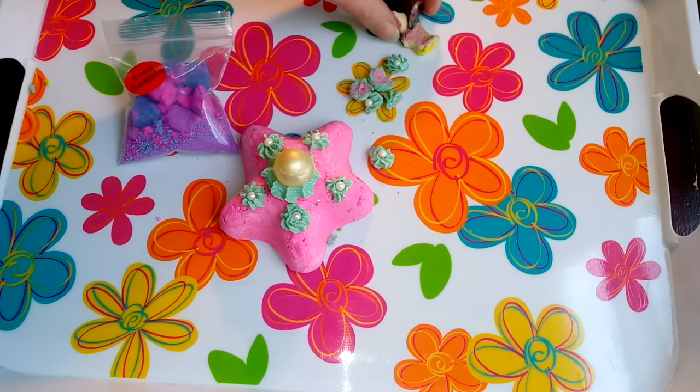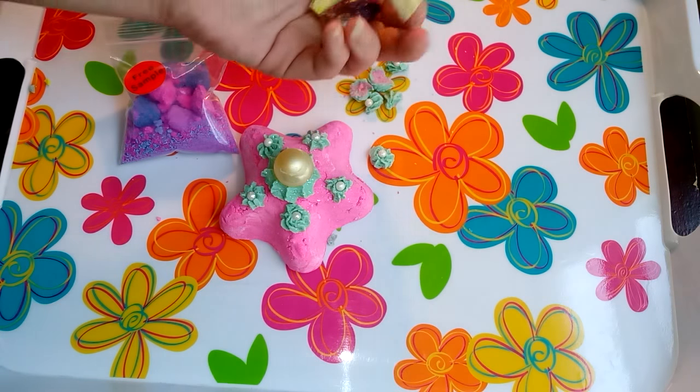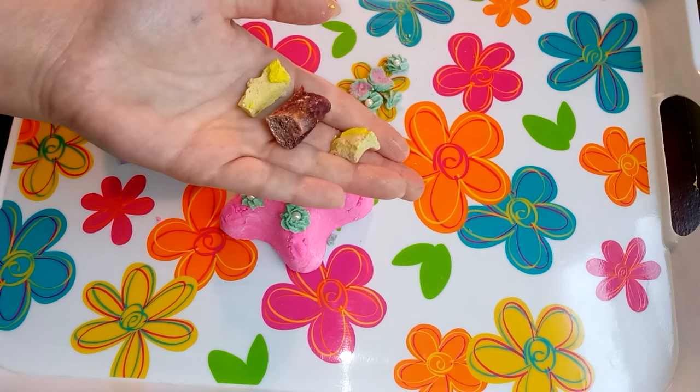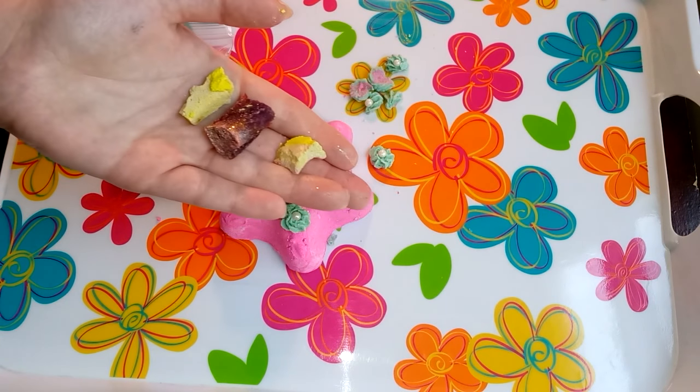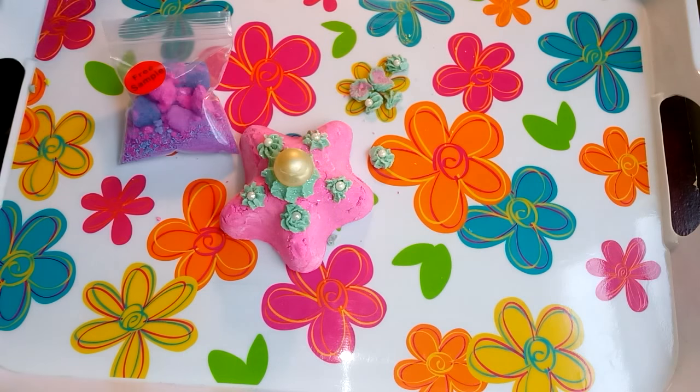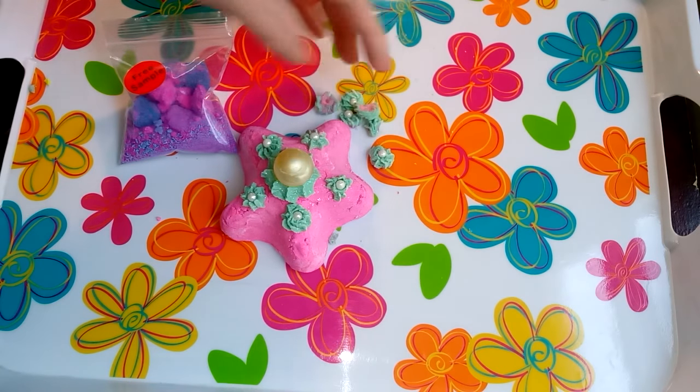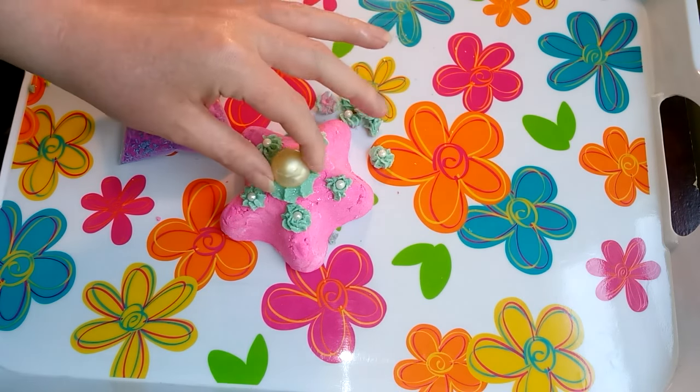I have some of Kat's Natural Bubble Bar and the jelly piece of the heart that came in her bubble bar. I also have some jellies from her that I'm going to be adding to this cocktail as well, so you guys will be able to see me chop that. This beauty right here did fall apart a little bit, but it's still beautiful.